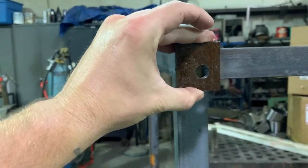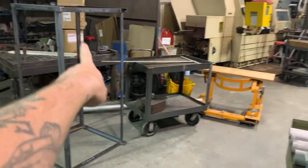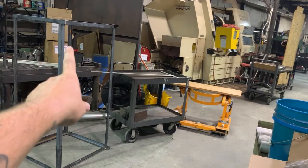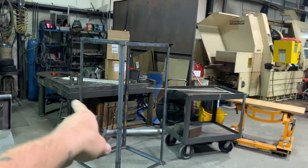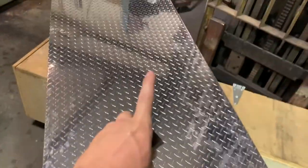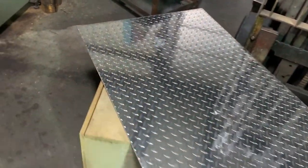So these things, man, just get crowded around here. We'll go on like this. Just gonna weld them on there like that, four of them. And once I get these welded on here, I can go ahead and take this thing home and start painting that. And I'll have to take my drill and figure out what screws I wanna use and do 1, 2, 3, 4 holes in that, and then 4 holes in this. And then I'll have to countersink the holes in here. And whatever bolt I end up using for that, I'll have to get a nut for it.